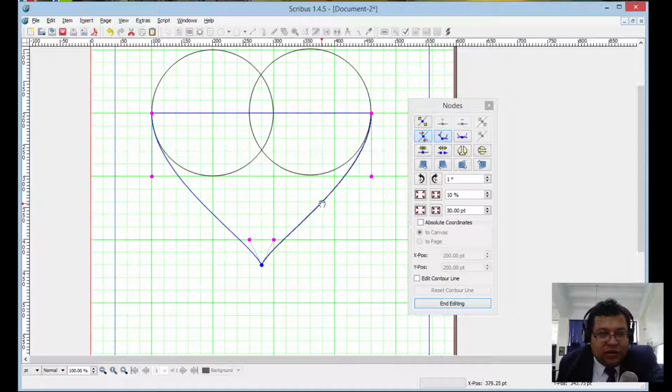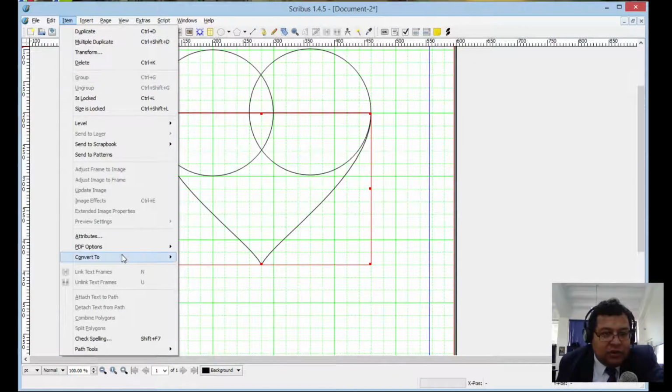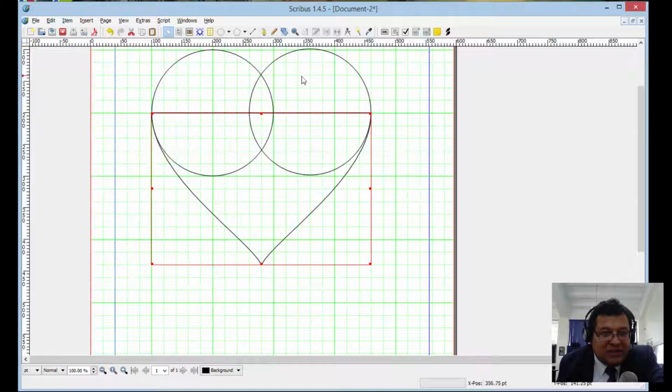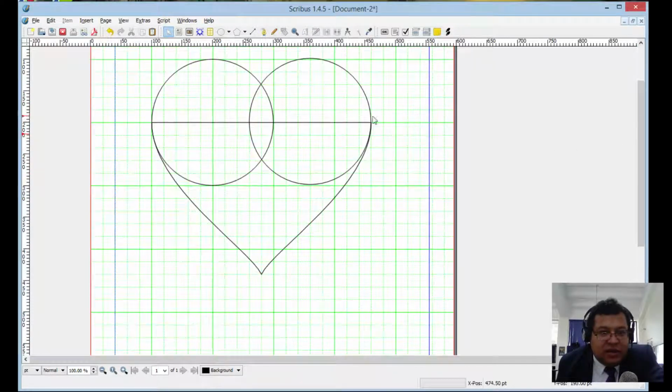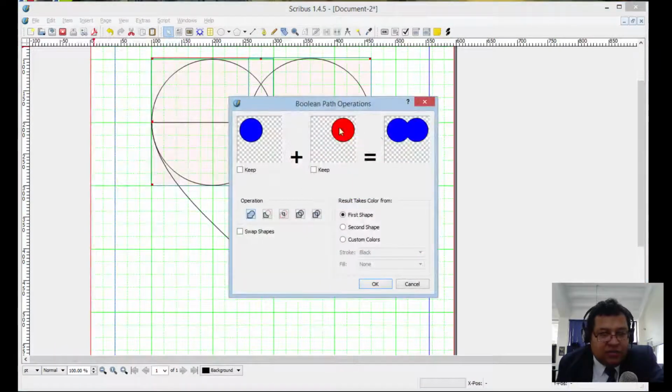All right, so now I'm done editing, and this is it. This right now is a path, so I want to make sure I go to Item, Convert to Polygon, so that it's a shape, okay, and not just a path. Now the next step is to combine my shapes. So that operation is actually, you have to do it 2 at a time. So I have to select my first 2 shapes right here, go to Item, Path Tools, and actually it's outside of the recording window, I think, but there's a Path Operations option that gives you this dialog.